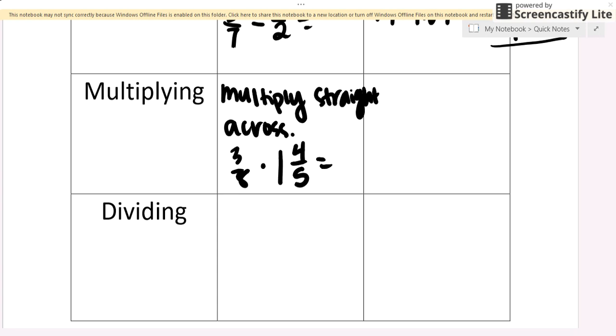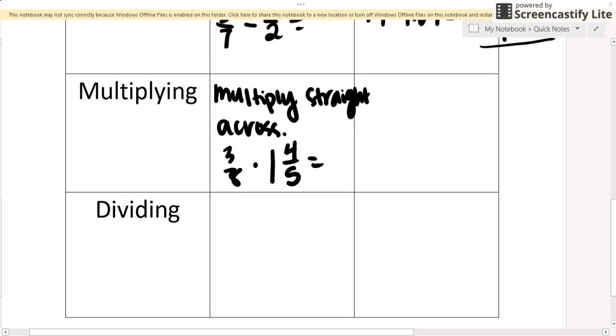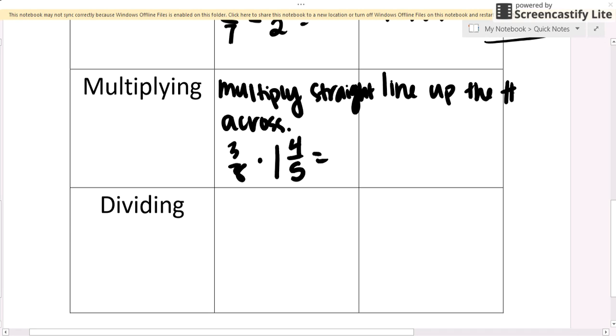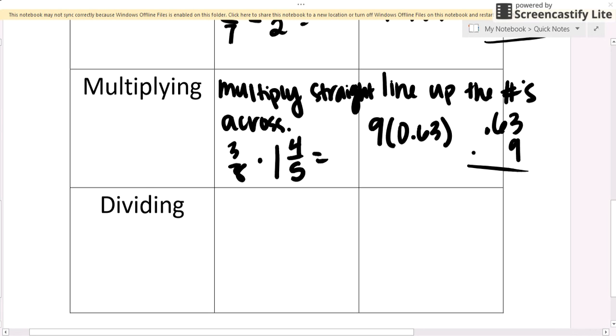When I'm multiplying decimals, okay, this is important because it's not like adding and subtracting where I line up the decimal point. Here, I line up the numbers. Okay, I line up the numbers in my problem. So, for example, I'm going to have you solve this one. 9 times 0.63. Now remember, you do not want to line up decimal points, so don't line up the decimal point behind the 9. We want to line up whole numbers. So I have 0.63 times 9, okay? That's what I want you to solve.